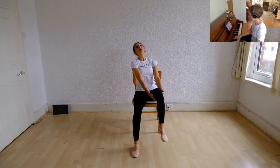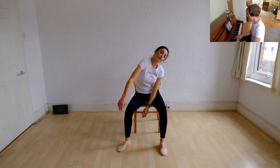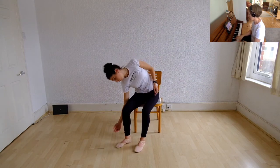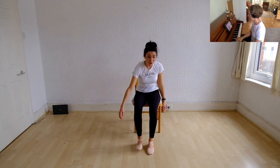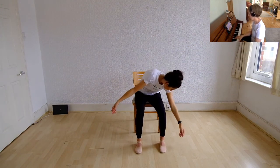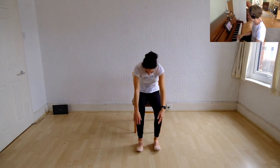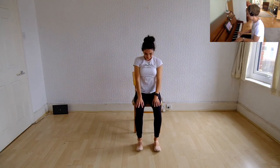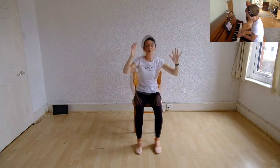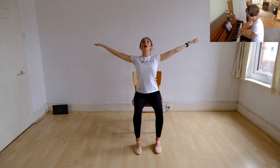And again. However you want to do, imagining that gravity is really much stronger than normal, feeling heavy through your body. Maybe reaching out to the side and you're pulled down over your legs. Very good. Okay, once you've had a little bit of a play with that, let's roll back up through the spine. And we're bringing some of that push into our hands. And we're going to throw it.